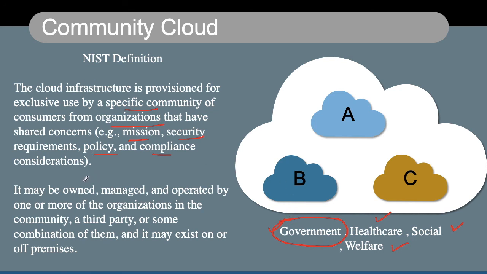So this may be owned by, managed and operated by one or more of the organizations in the community, or it can be managed by a third party or some combination of them. Right. So in this case, what we are using is exactly the public cloud kind of environments, but now they are not used for some commodity, some customer requirements, but they are created for some social welfare or some mission related different requirements.